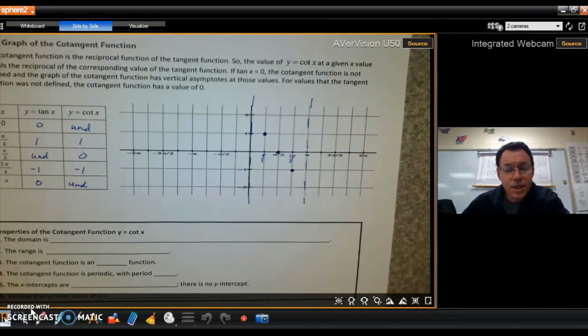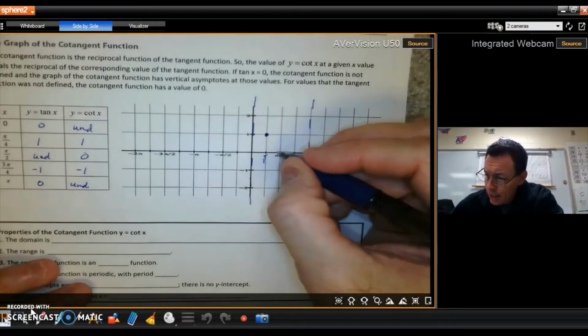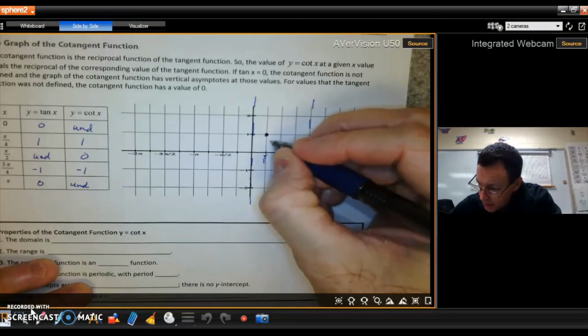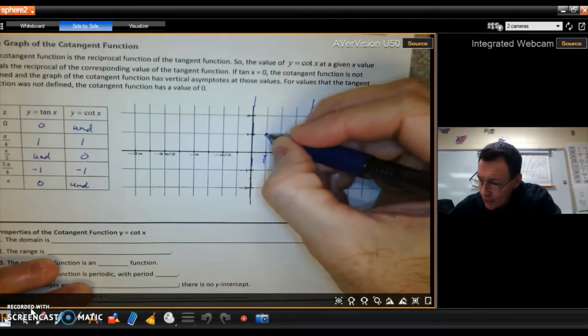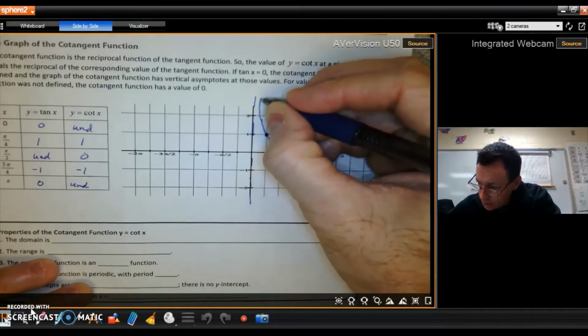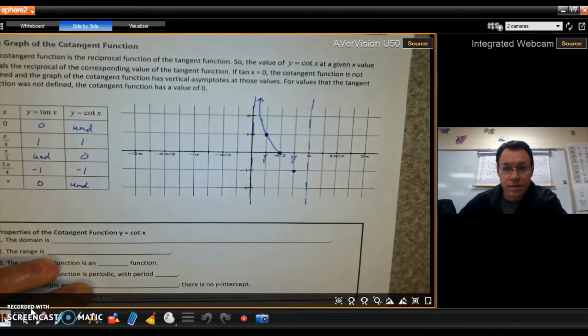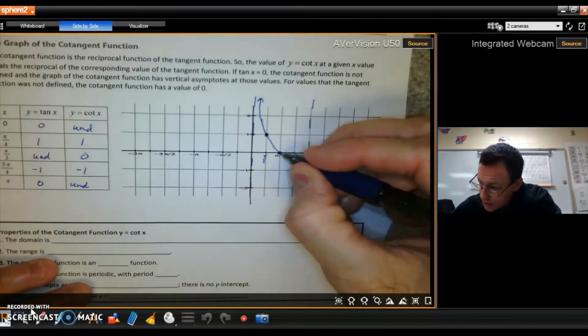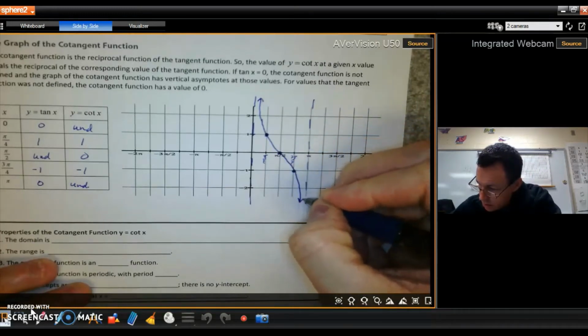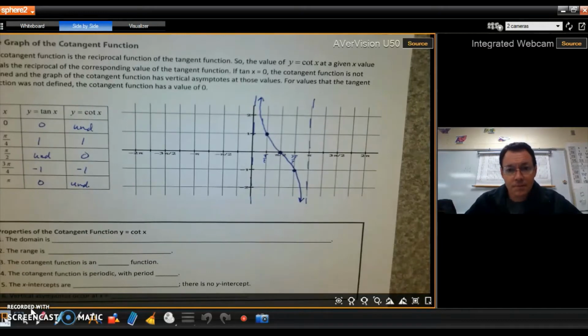Now, here's what a cotangent graph does. It goes through 0, and then it curves up. It's going to hit that 1, and then it's going to keep going and curve, following that vertical asymptote. That's what graphs do at vertical asymptotes, right? They just follow them up. This side of the graph is going to go down and follow the vertical asymptote that way. That's it. That is an entire cotangent graph.